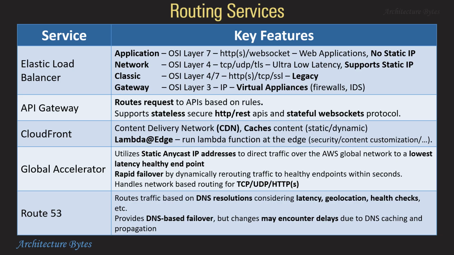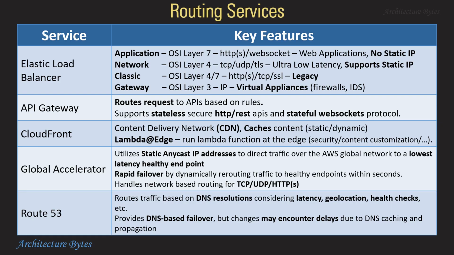Application load balancer. You would use this with web applications. It does not support static IP address. Network load balancer. When you want to work directly with TCP or UDP traffic, you would use this load balancer. It supports static IP address. Classic load balancer. This is legacy and no longer recommended for use. Gateway load balancer is used with virtual appliances.